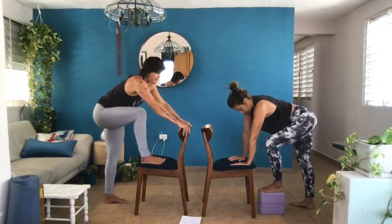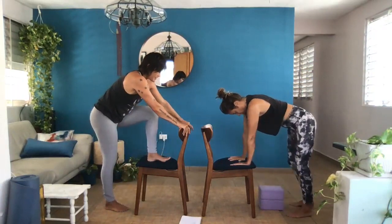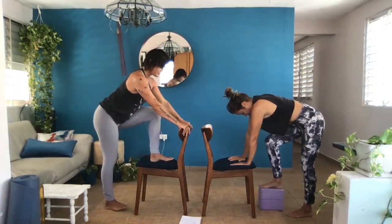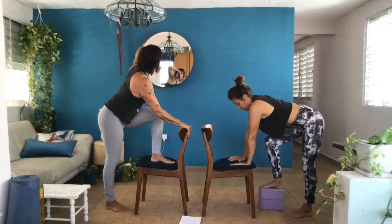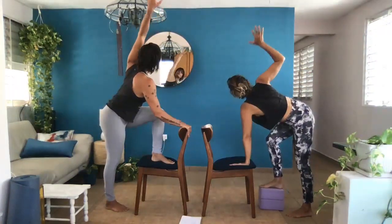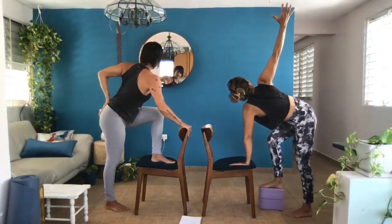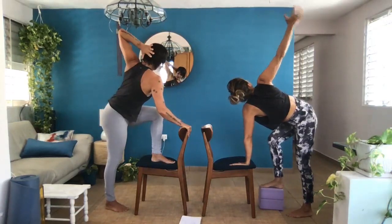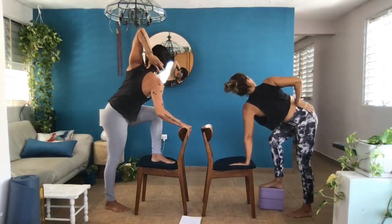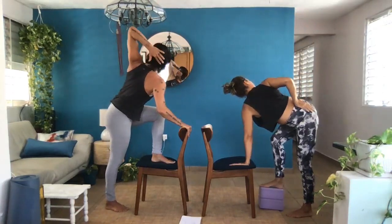We're going to switch our feet, step the left foot down, and the right foot up. Left hand grabs onto the back of the chair. Inhale, reach up. And again, modified version, hand to the low back if that's good enough for you. Or if you want to take it deeper, take the hand behind the back of your head. Elbow up towards the sky, gaze looking up towards the elbow.